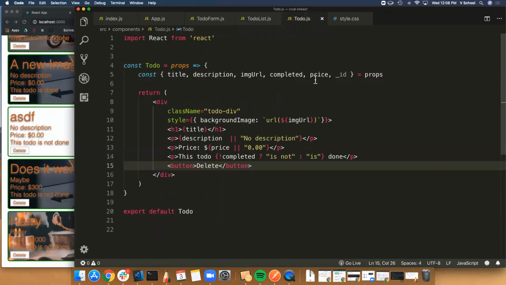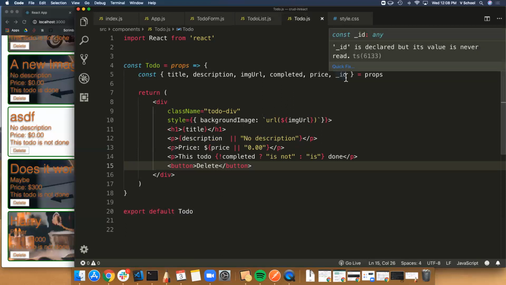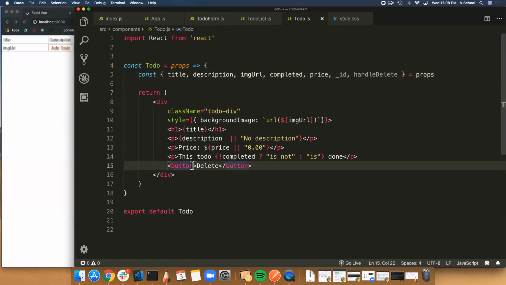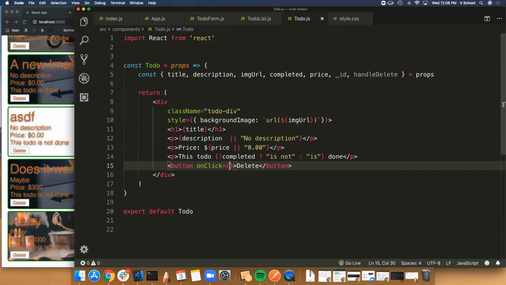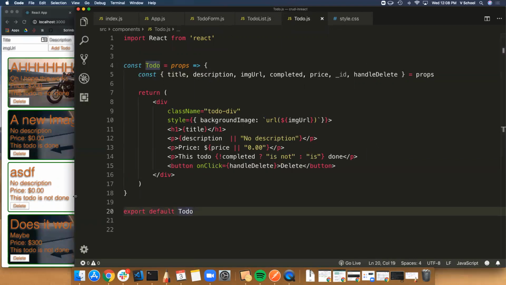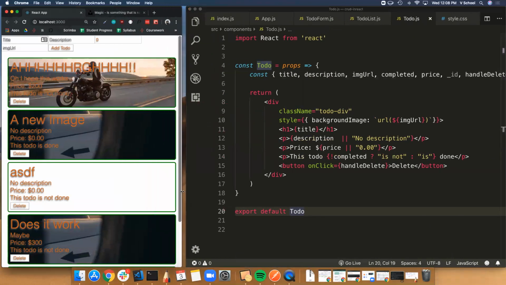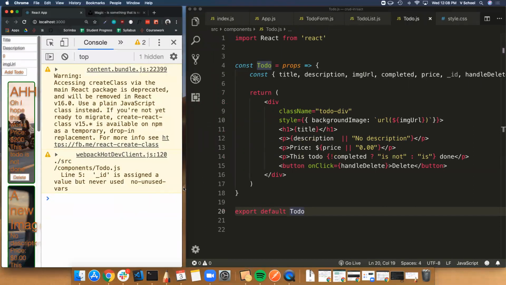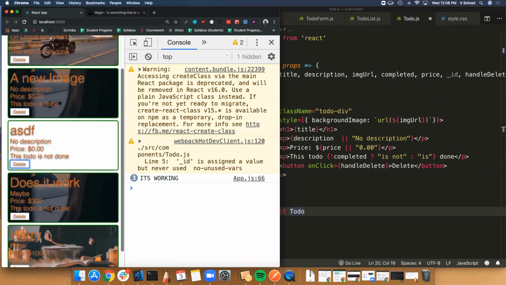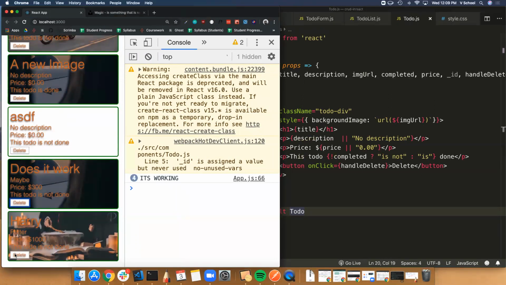So now that to-do receives it, I can add it to the destructured list. I can say, hey, you're also receiving something called handle delete from above, and we'd like you to call it on your delete button. So we pass it down 2 levels just to see, does the button trigger the method up above? And once it does, let's focus on the function. So we'll click, it's working, cool. Each one has access to that method. The method's doing the same thing right now because it only exists once.